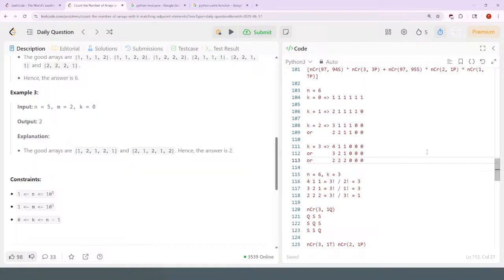Huh. So it'd be 6 choose 0. You have 6 choose 0, and then 6 choose 1.